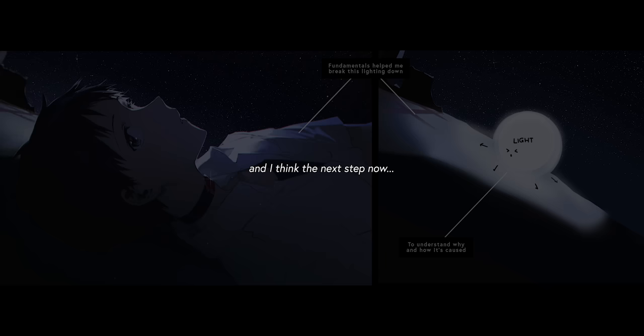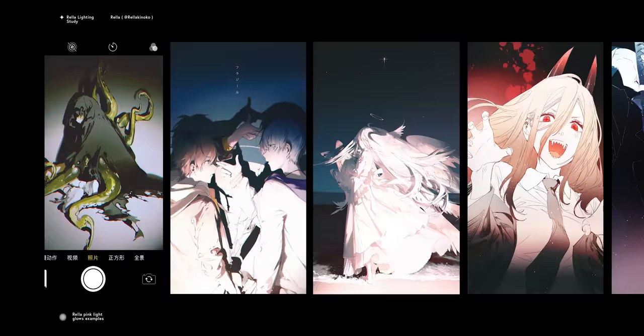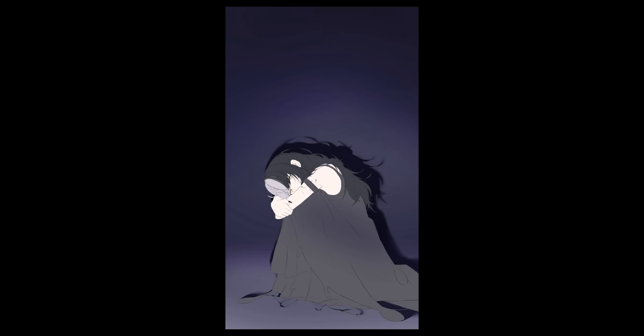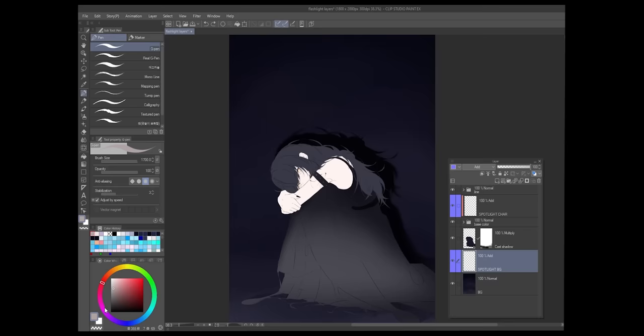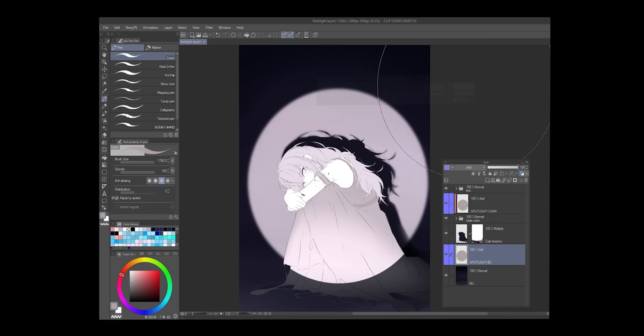I think the next step is to test whether the techniques we just learned can also be used in a scene with completely opposite lighting. So let's try that out with Rella's spotlight lighting. The majority of the character is engulfed in light. I started with the same steps — background and base color. The background was supposed to be a wall, so I added a cast shadow to show just that. Next, I added soft shadows to show the form of the character. For lighting, I decided to go with an intense circular spotlight, painting it on top of the character and the background. This lighting scenario is often used to create a dramatic mood and tone, perfect for the mysterious vibe I'm going for.